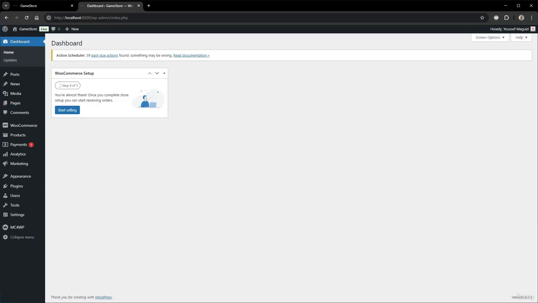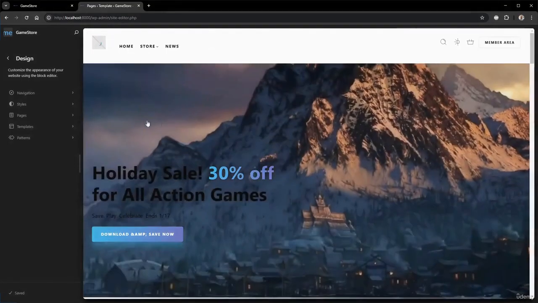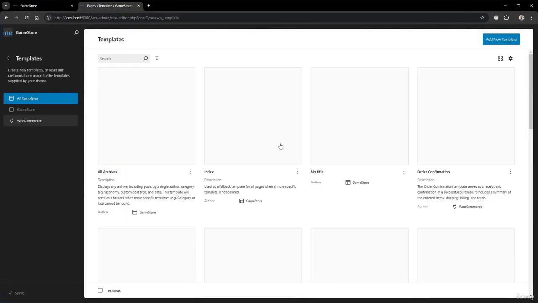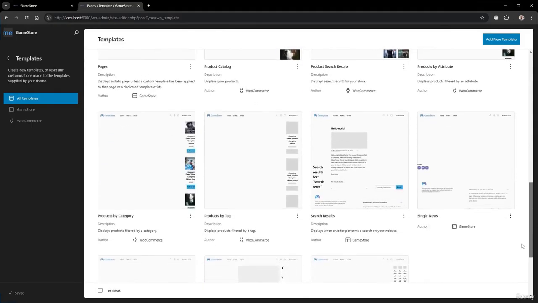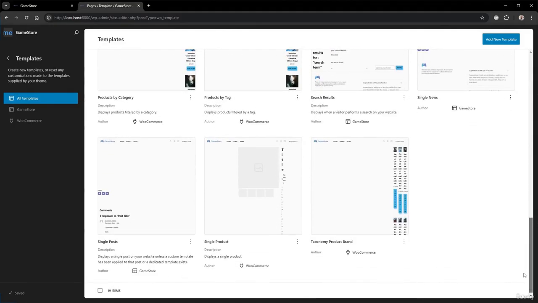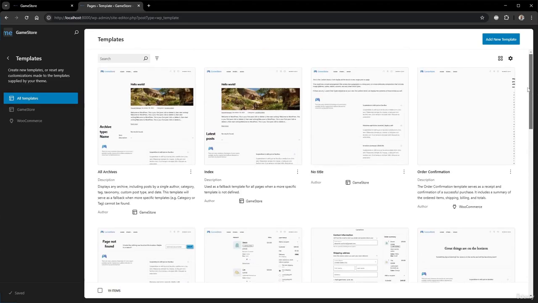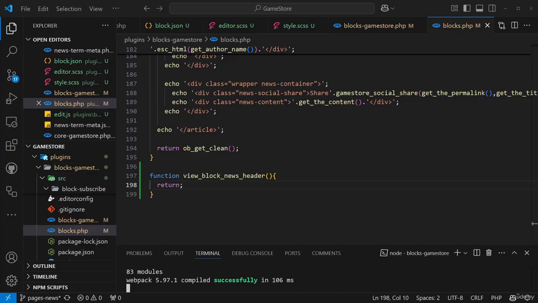The compiler has started. Let's go to the editor and add. We are now just going to edit the template. News archive. But we don't have it, so we will create it.